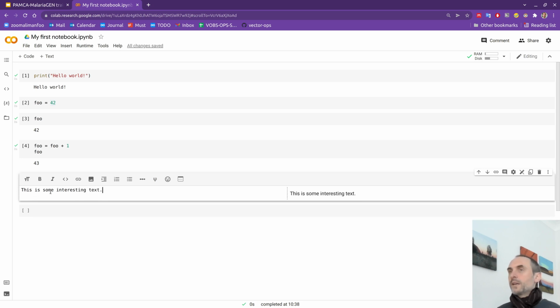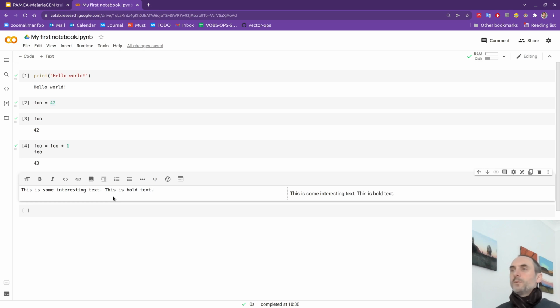I've written some text there, and the text that you write here is written using a special syntax called Markdown. The only reason that it uses Markdown is it provides a way of formatting your text. So, for example, you can write some text in bold.